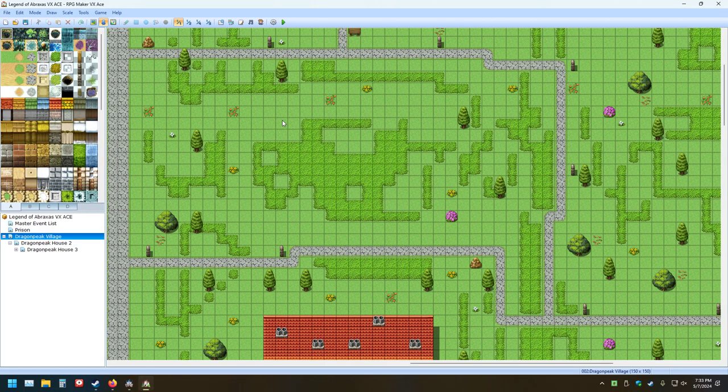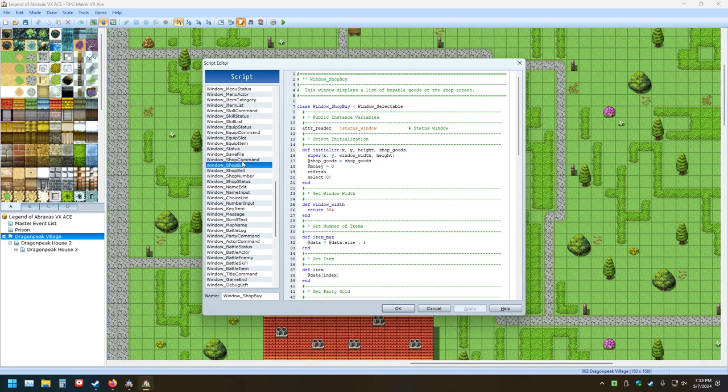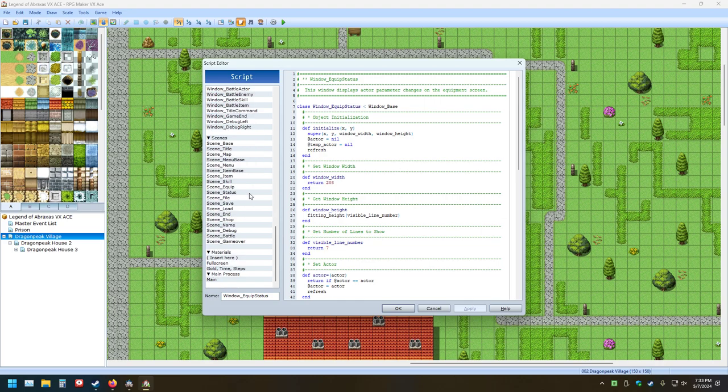Now I'm good. So yeah, built-in script editor right here. Why can't we have this? You have your Window Shop, your Shop command, Save file, Equip status, all right here in the program itself. Why can't MZ have this?